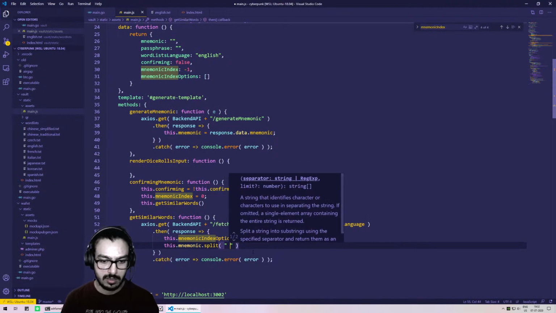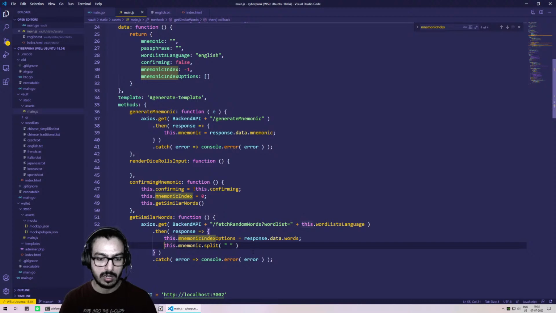Mnemonic.split using space, then we get an array, and we're going to keep the array. Mnemonic array is equal to this, and I think we don't even need to worry about the array.